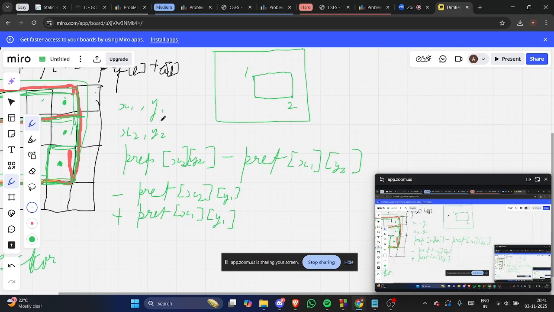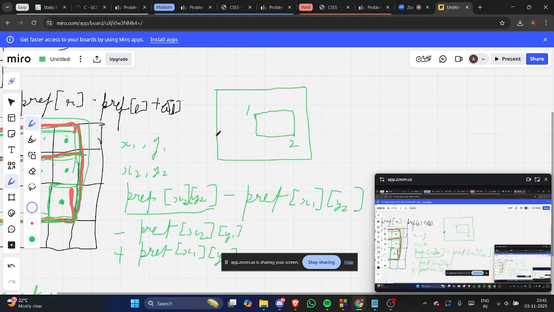Then this formula would essentially be like this: the first element is the sum of all of the values in the subrectangle of 0 comma 0 to x2 comma y2, like this big rectangle.